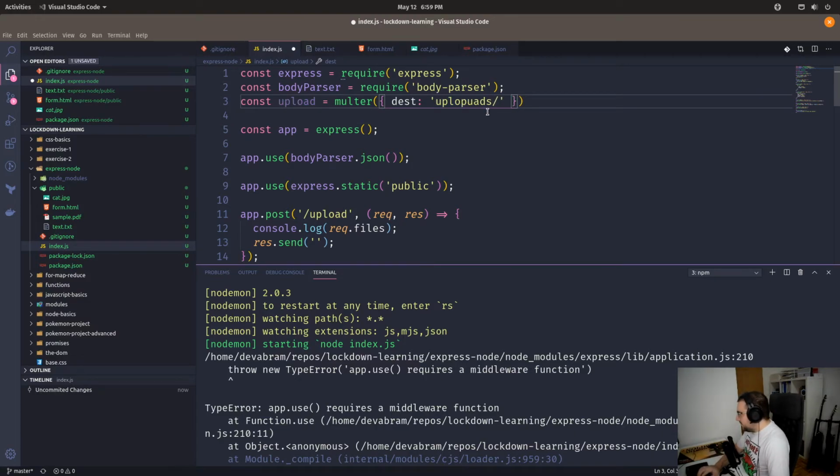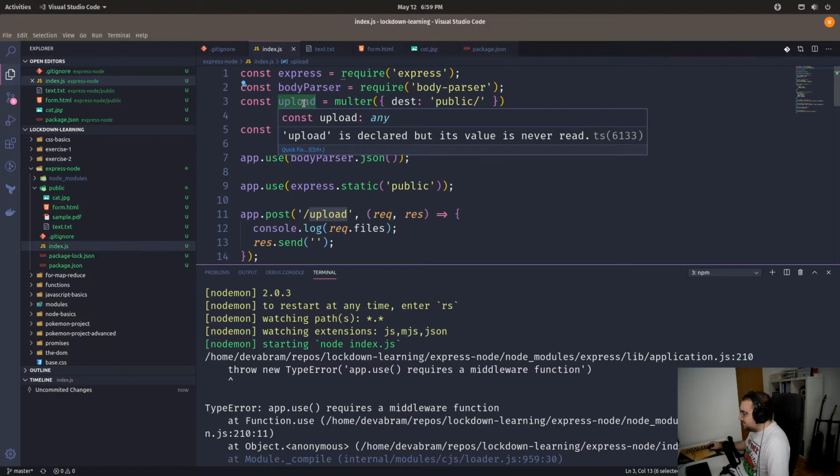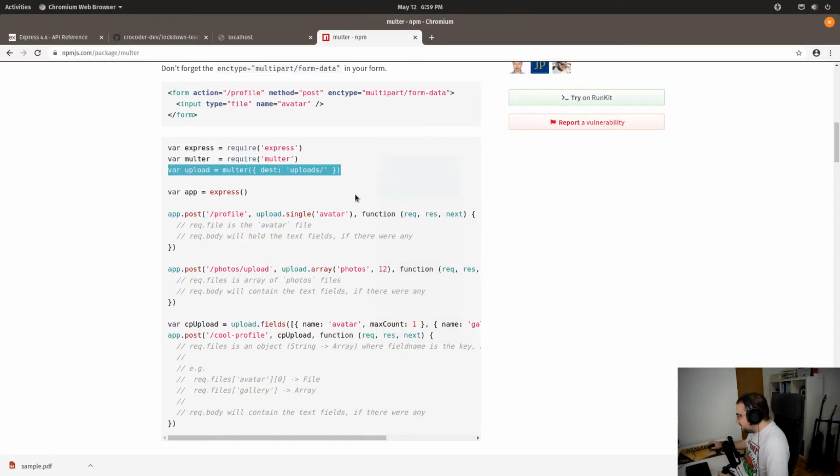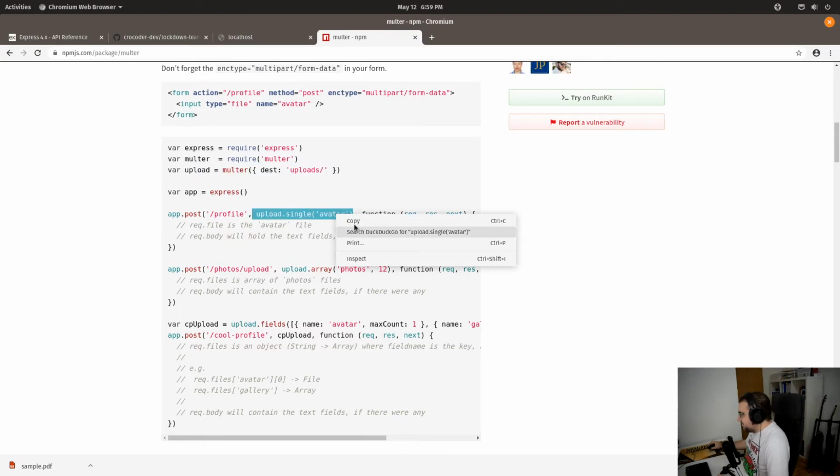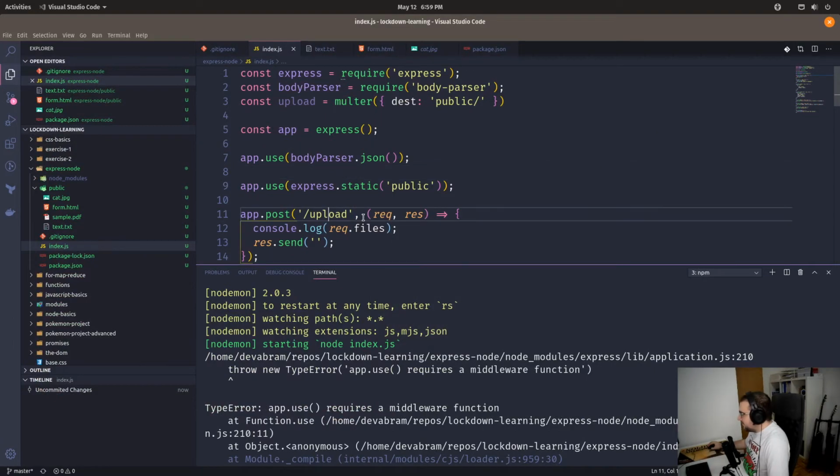Sorry everybody, I was too busy doing random stuff rather than reading the documentation. That's the first mistake. Always read whatever it says there. So okay, let's go back to our documentation. Yeah, so here is the problem, I haven't written this properly. What we need to do is something like this, and not avatar, that image.